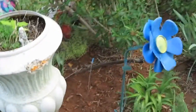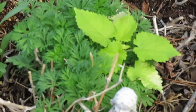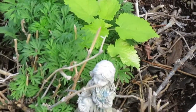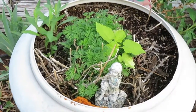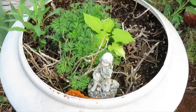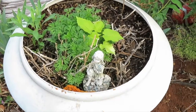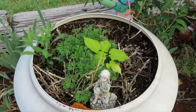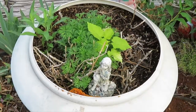So in this one already has, you can see more of that Agastiki or Agastache or however you call it. It's also called hummingbird mint. That's what I should say, because that's the name I can say. But all this other stuff I really don't particularly want in there. I might leave a larkspur or put one in the other one and one in this one, that I want to get all the old dead stuff cleaned out and get it going again, get that Solidago out of there. I'm going to have to fight Solidago for a good long while.